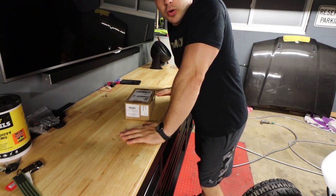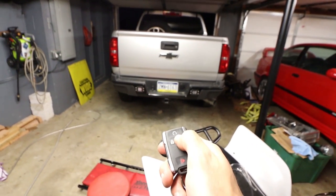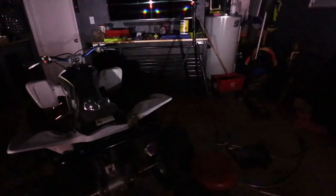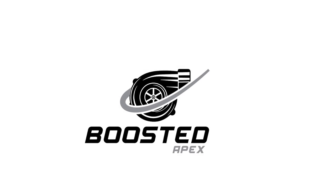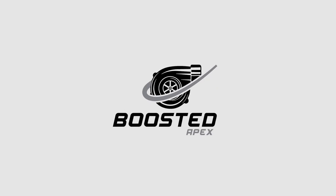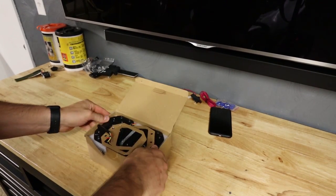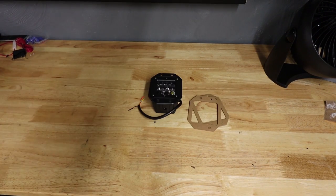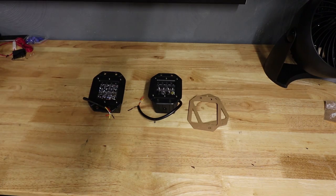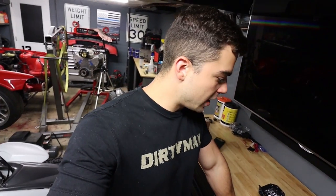We got some work to do on the ZR2 today, boys. 3, 2, 1. Factory reverse lights. These things added. Lighting, yes, more lighting going on the truck today.